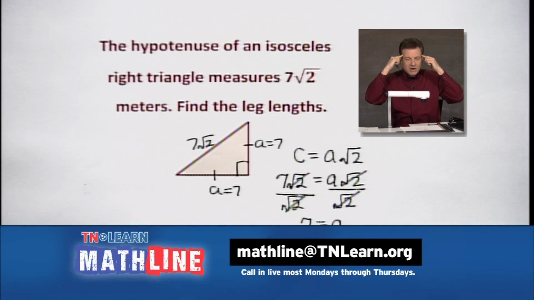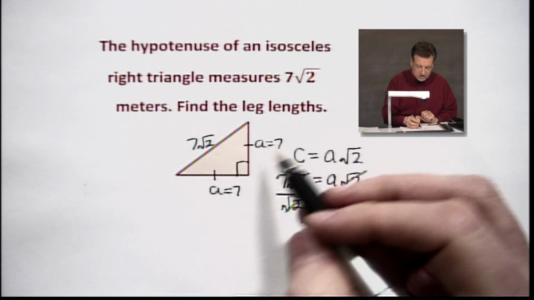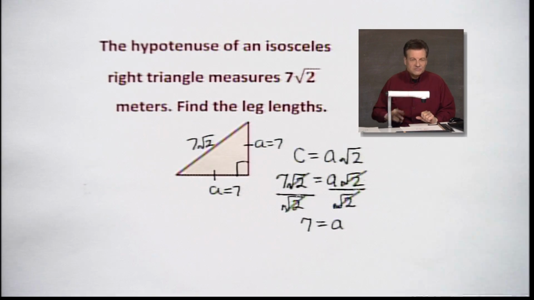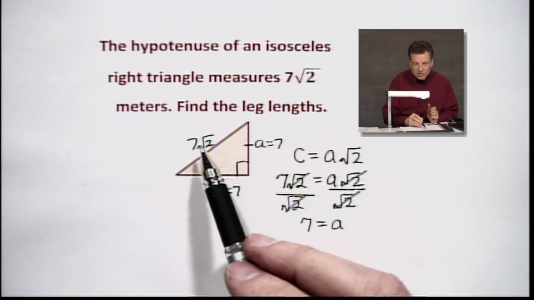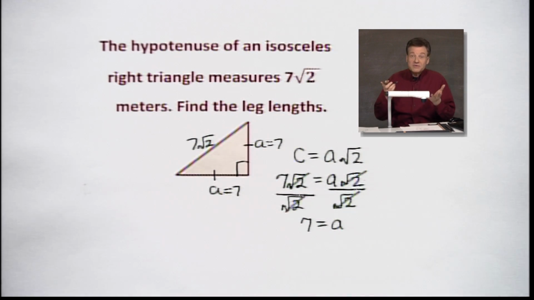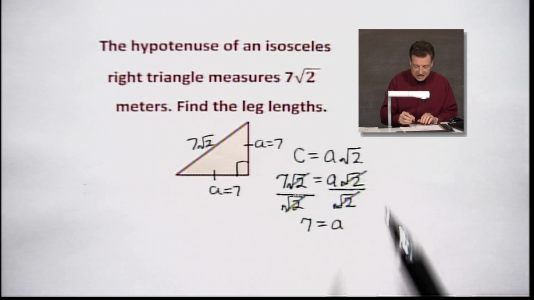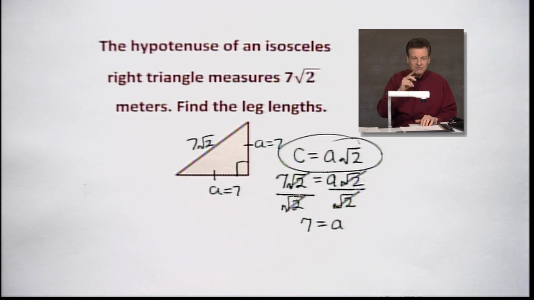And you know what you're thinking: wait a minute, Ernie, that's just like what we did earlier. We started with the 7, we got to 7 roots of 2. Exactly. So that's the whole idea of this formula. You can start with the hypotenuse and work backwards to the legs, or you can start with the legs and go forward to the hypotenuse. You may think of which one is forwards and backwards, but they're related. That formula takes care of you on all counts.